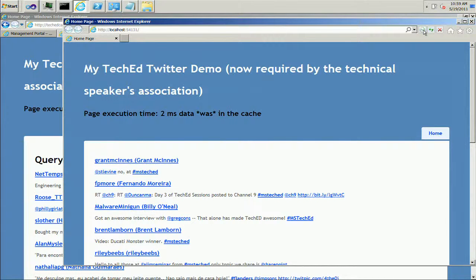With AppFabric cache, I actually have to open a network connection. Even though it's on my local machine, it's still a socket. It's using, under the covers, WCF's NetTCP binding. So it's actually doing a call on my local machine. It's slower than going to my SQL Express instance when I put it under load. Now, if I turn on local cache, then AppFabric cache is, again, faster than SQL Server on my local machine. Again, this is not a set of metrics that you want to go back and say, this is what's true about AppFabric cache. That's a particular experiment that I did.